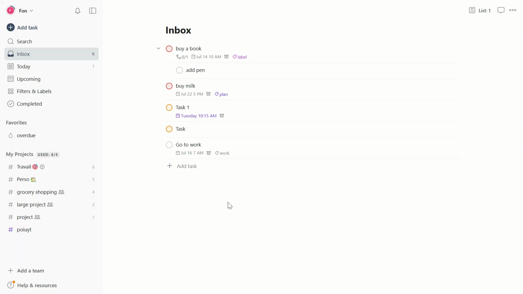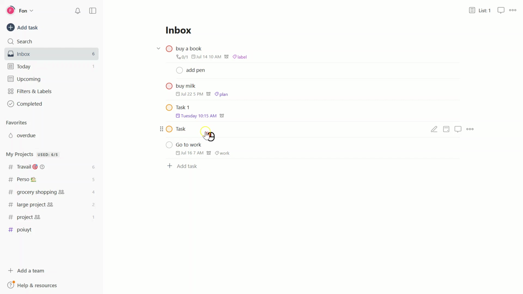Today we'll learn about attaching files to tasks in Todoist, a feature that can make your planning and productivity skyrocket. To start, log into your Todoist account and locate the task you want to attach a file to. The reason we do this first is to ensure we are working with the correct task.